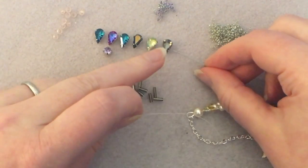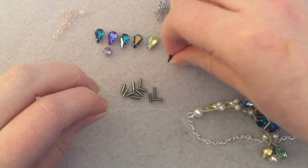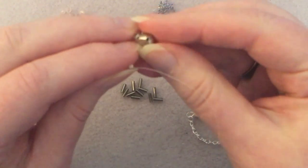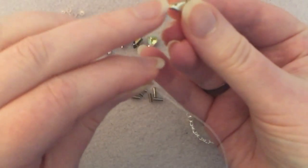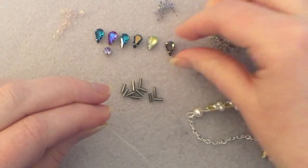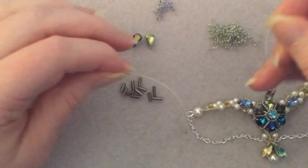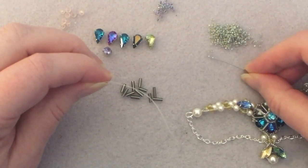Okay, so you're going to pick up through, if you look at these little settings, they have 2 holes on each. So they have one there and one at the back. So we're going to be using the 2 holes near the point. So we're going to go through those. And then we're going to pick up 2 15-0s.